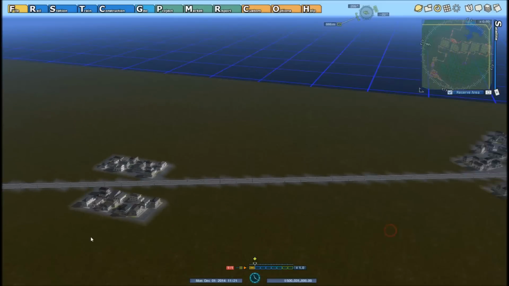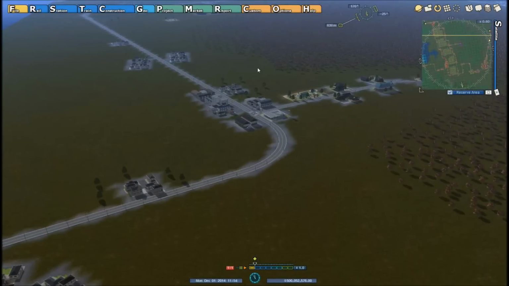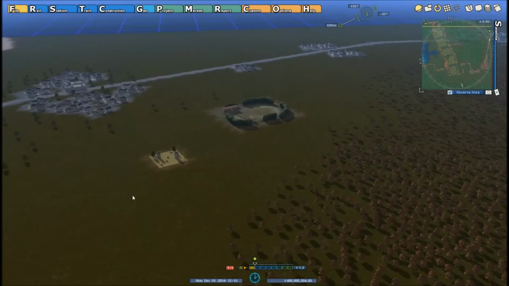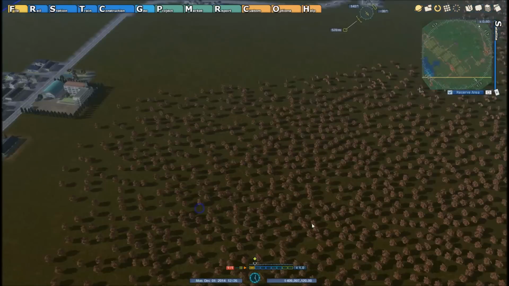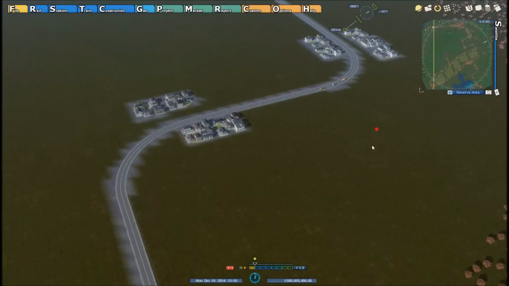In most cases there's either one bus or no buses connecting these, and there's some strange stuff here which we need to fix pretty much straight away. I've got the map edge turned on there, but there we are.